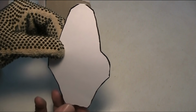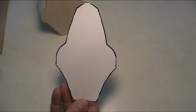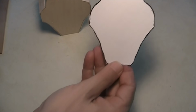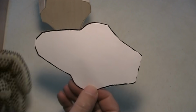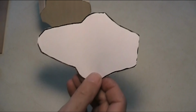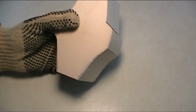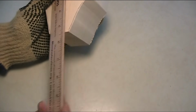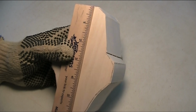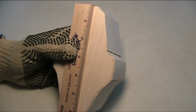Can you see it from there? I am going to attempt to get the pattern easier this way. I put the pattern on my website again, scottcarvings.com. The piece of wood that I am working on is about, where's my ruler? In this particular case, I found just a piece of wood that fits. I made the pattern fit the wood.